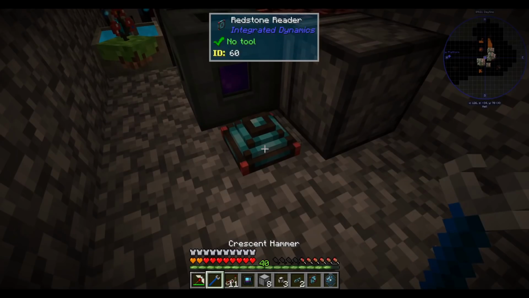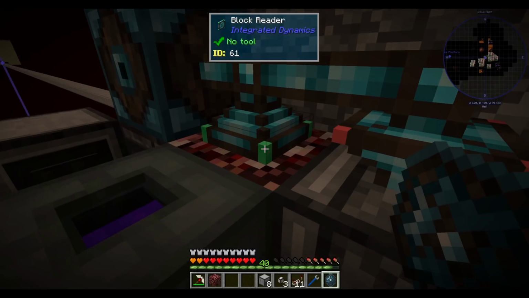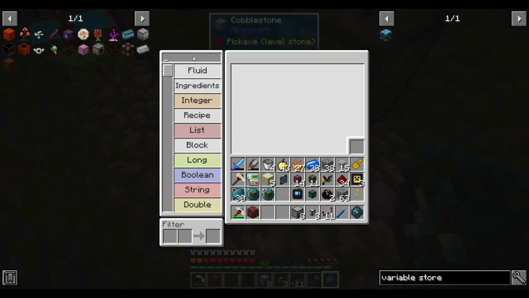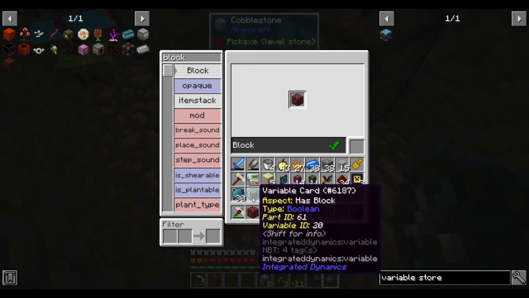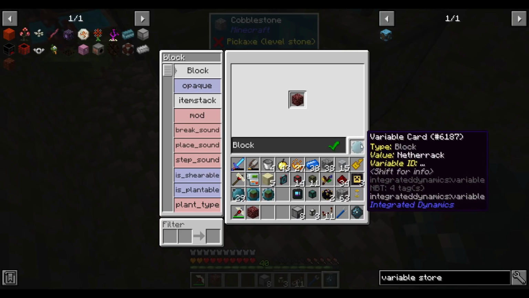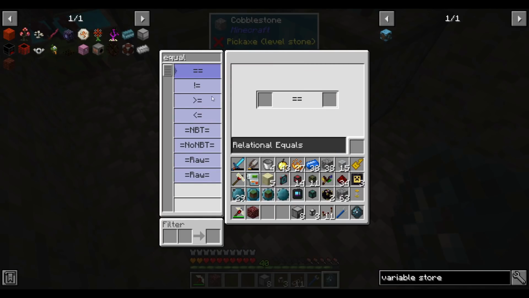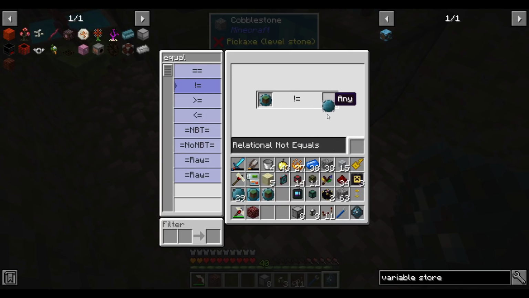Jimmy, why didn't you think of that sooner? The block reader tells us information about the block it's looking at, so we care about whether or not there is a block, as well as what that block is. What we want to do is compare block to this here, which is just a constant block value for netherrack. First is, I guess we want not equal, right? We want, is the block it's looking at not equal to netherrack?